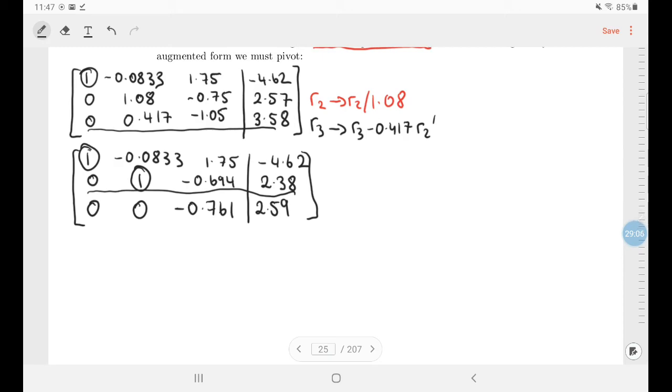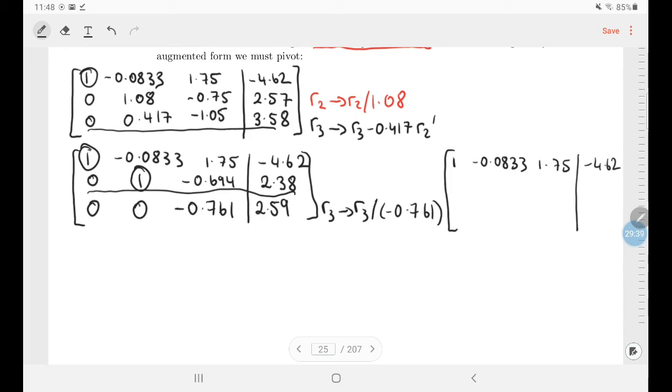And now all I have to do is turn the minus 0.761 into a 1. So I'm going to divide row 3 by that. Now you might notice there are shortcuts where you don't have to write the first 2 rows again at this point, but I will, for completeness. It's tough on the space. Now, this is significant figure rounding, not decimal places, and that's what we'll nearly always use.